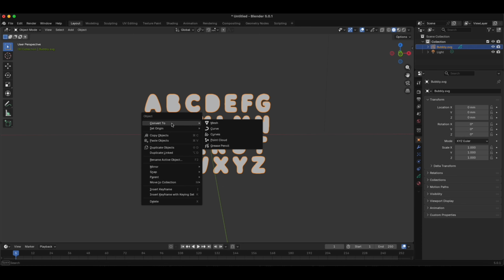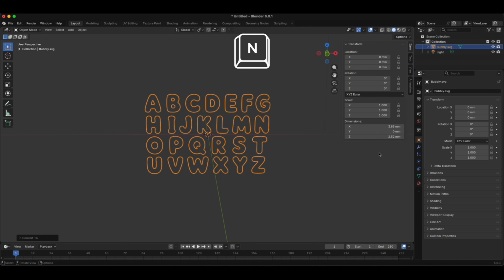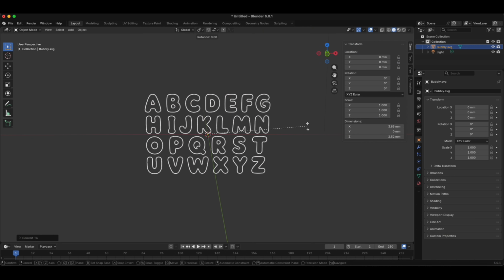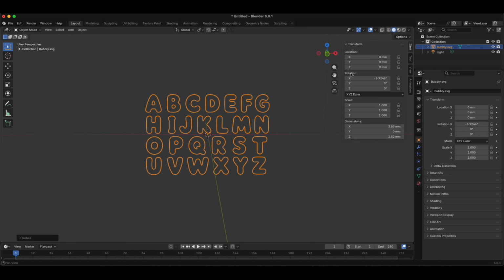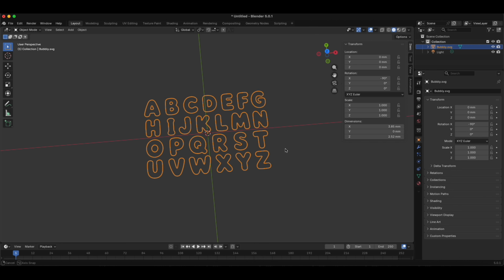Right click on the mouse, we click Convert to Mesh. Then we press N on the keyboard to see the panel here. R and X, rotation in axis X. So you just move with your mouse, but you are clicking just wherever. And here in rotation in X, just please enter -90. Perfect. So now it lays flat.